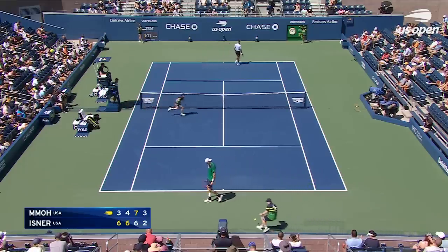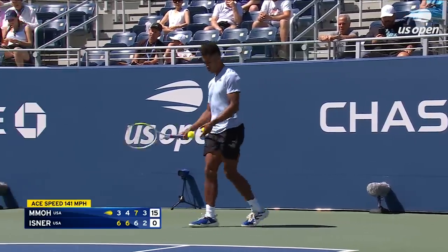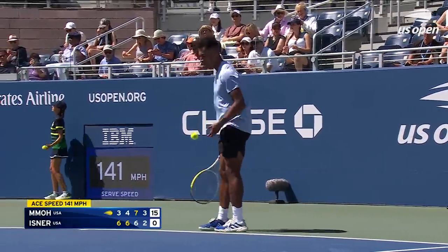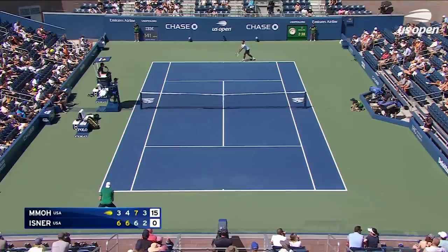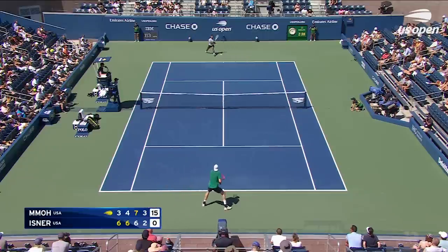15-love. The first time Mmoh cracked the top 100 was back in 2018. He won a couple of Challenger titles in Columbus and in Tiburon. Most of his career has been spent at the Challenger level and some at the ITF, almost 300 matches in those lower levels of the men's game.